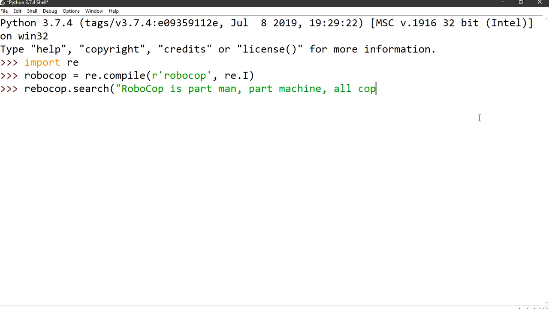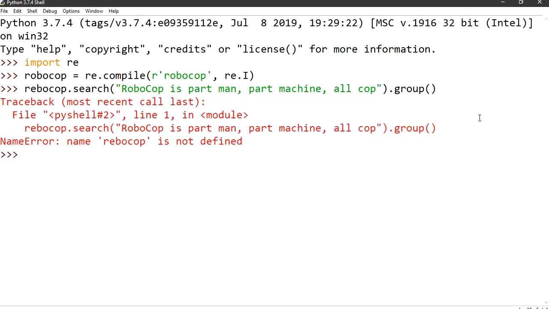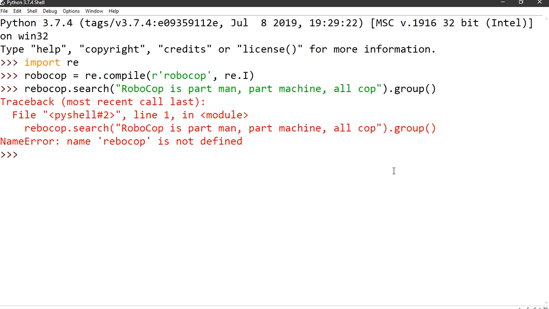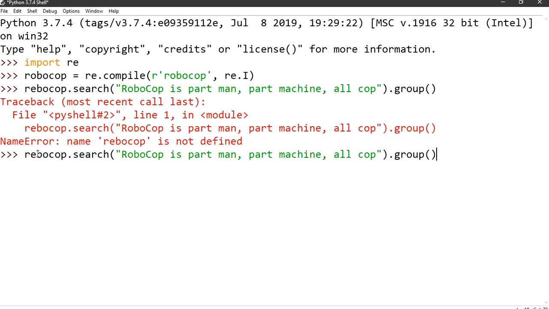I want to group it, because group prints everything that we got. When I enter it, I get an error, Robocop is not defined. I misspelled it, a typo. I need the correct variable name. Okay, so I got what I want.